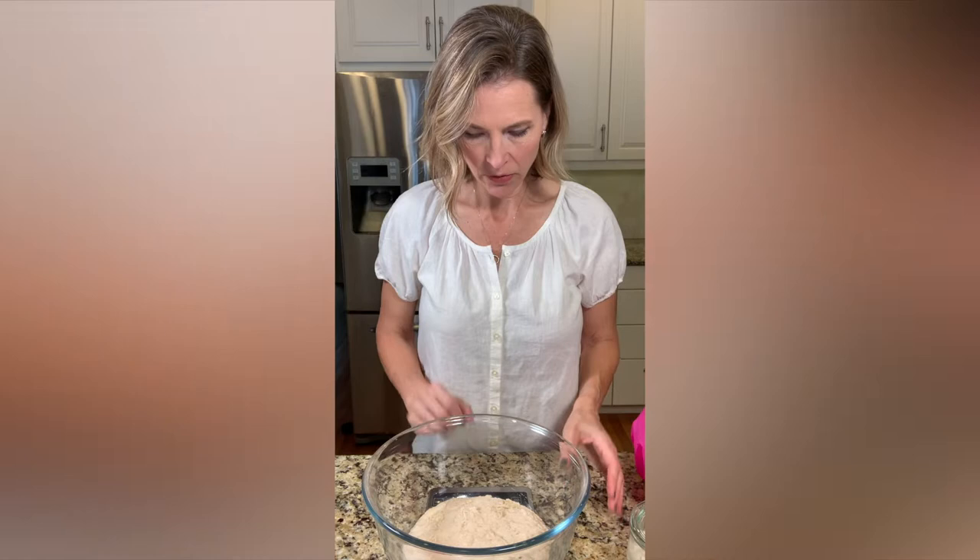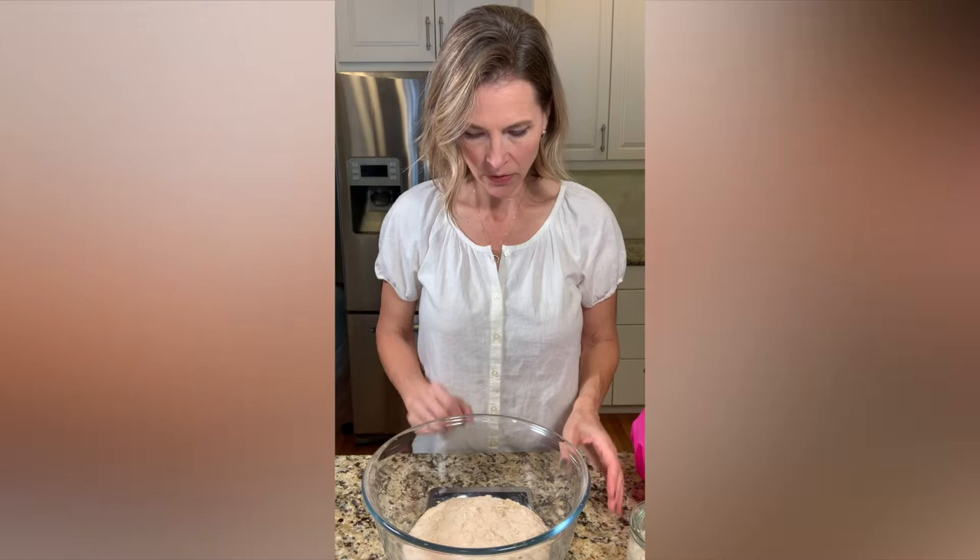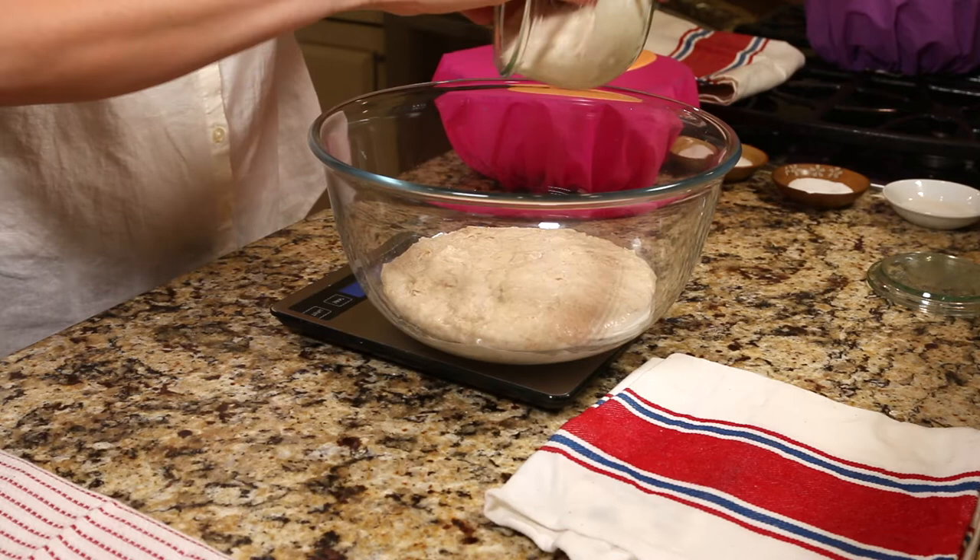First let's work on the rouvade method. This is an intermediate dough by Tim Passmore and it's using some multigrain flours. The rouvade method is just a method of mixing in order to make sure that we get extensibility and spring in our dough, because sometimes the multigrains just need a little bit more working.